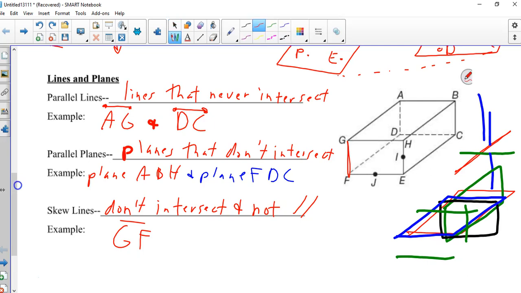So we could say something like, and now you think HE is parallel, but so is BC. Even though it's on the back, so is AD. All of those are parallel around the box. So you have to think about it that way. Those are ruled out also. So just look and see what is something that won't intersect but is not parallel. Something like HB. Will never hit.